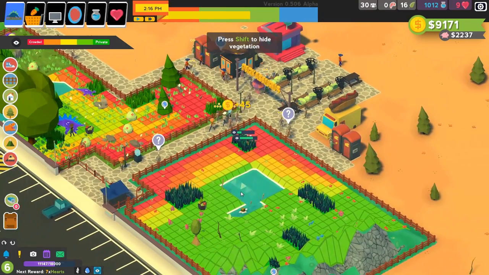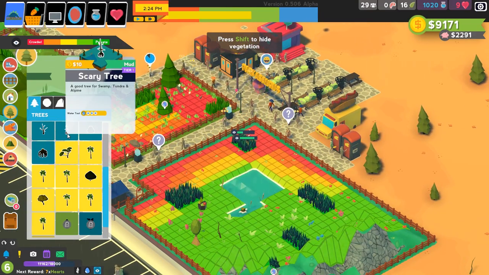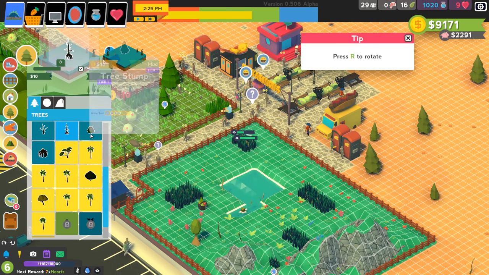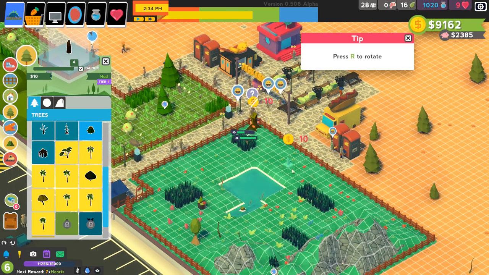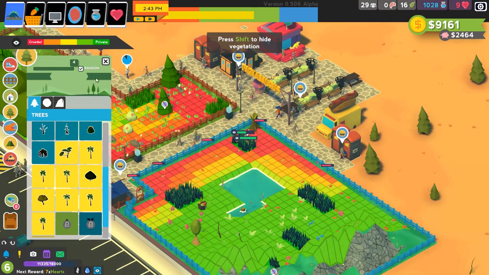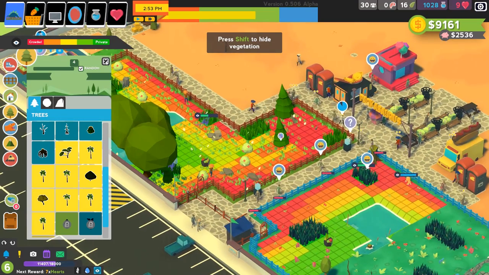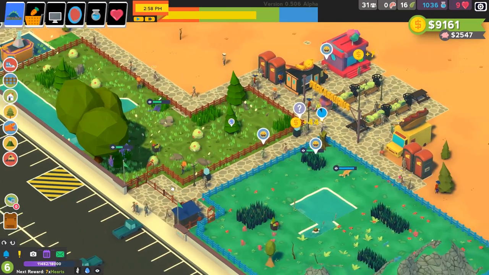I think that'll work. Let's maybe put in some scenery up here. How about a scary tree? Nah. Oh, just a stump. Maybe break the line of sight a little bit. Did that do anything different? No, it didn't. Okay, I kind of figured it wouldn't. And in this park too, there's a lot of privacy issues there. Okay, whatever. I think it's fine.